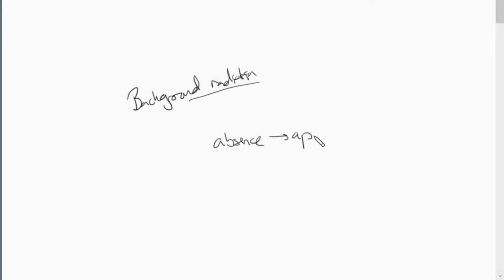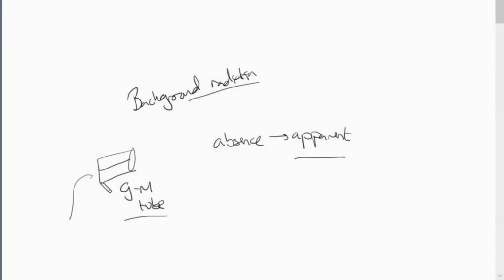Apparent radioactive source means an obvious source. So in the absence of any obvious radioactive source, that means there are sources, you're just not being able to see them. Background radiation is measured with a GM tube. You've heard the name, Geiger-Müller. A GM tube is a device used to measure radioactivity. It picks up ionizing radiation, and the conduction after ionization causes clicks, and these clicks can be picked up by a counter. The counter gives the counts per minute.